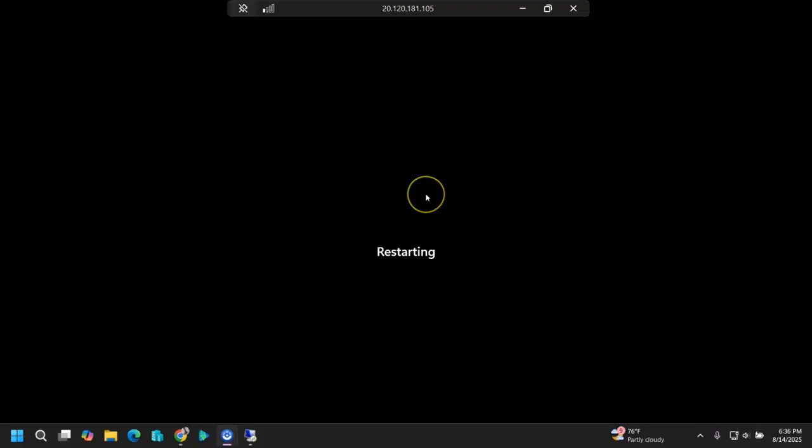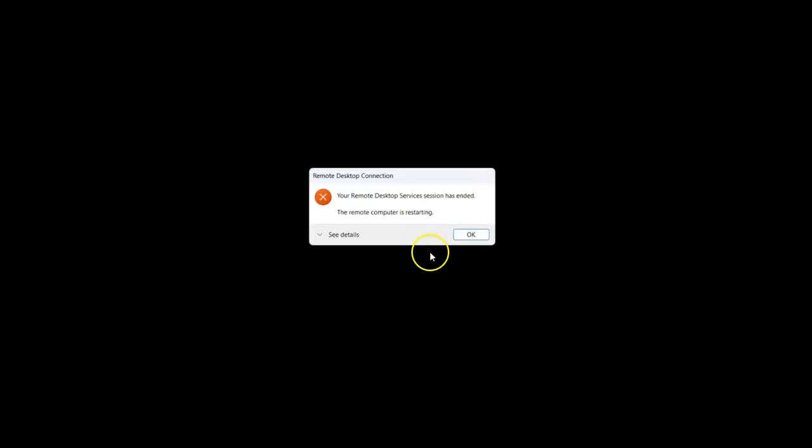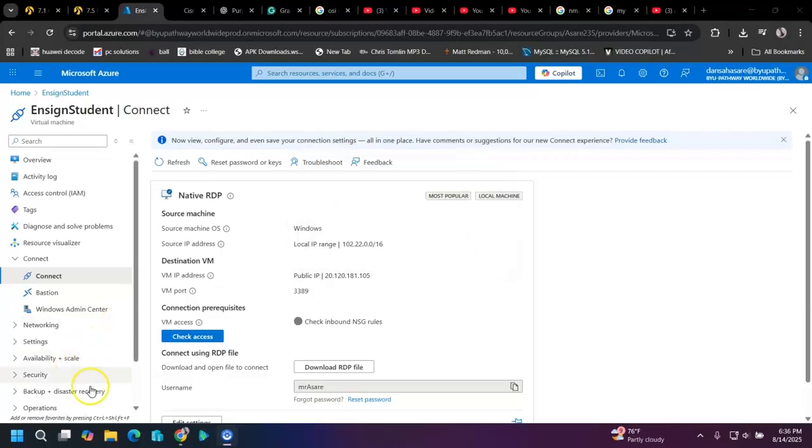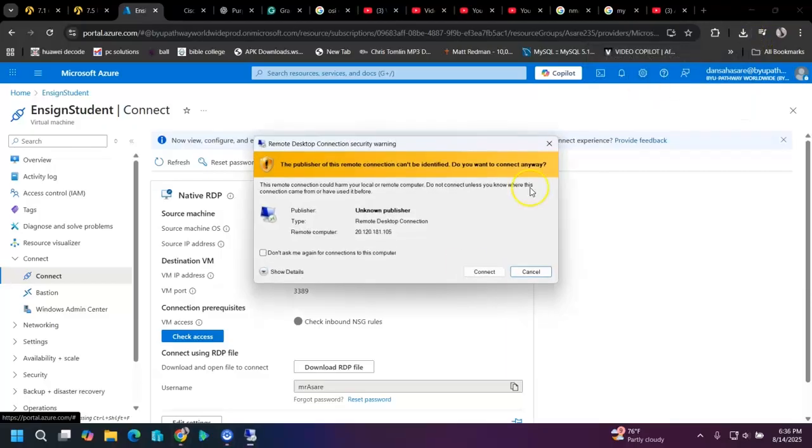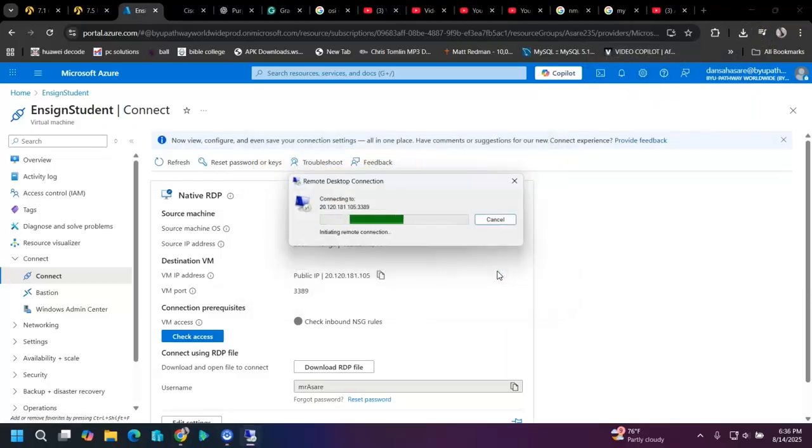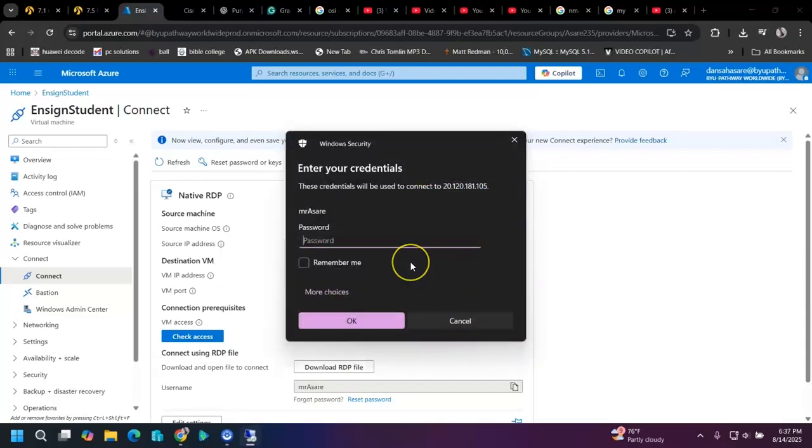Alright, so my installation finishing is restarting my system, so I get logged out and I'd have to go back to log in again. That is, wait for the system to be fully restarted. I'm going to try my RDP again. I think since it's restarted, it probably might take some time to have connection established. Okay, so here we go.